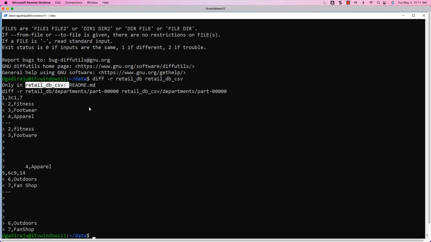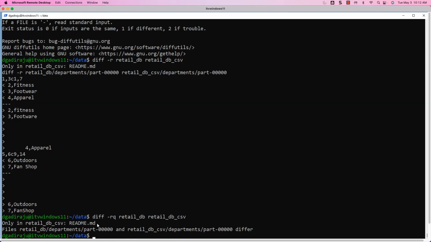This is how you should be able to get differences between two folder structures using the diff command. It is quite powerful. We should be able to compare code bases like this, and we should be able to explore the differences and fix those differences. At times, we just want to know the names of the files rather than going to the details. For that, you can add one more control argument, which is nothing but q. It will only list the names with differences instead of listing the differences itself.